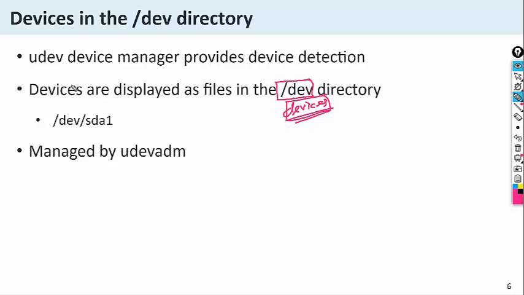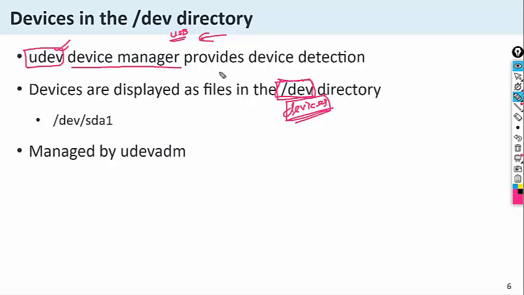Okay, another command is udev, you can use the udev command. udev is a device manager used for device detection. Like if you have connected a new USB and you are not able to see whether your USB is working or not, you can run the udev command, or you can go to the dev directory and you will get the information.